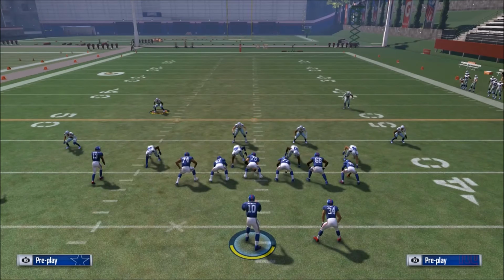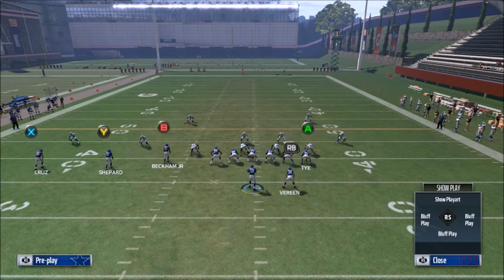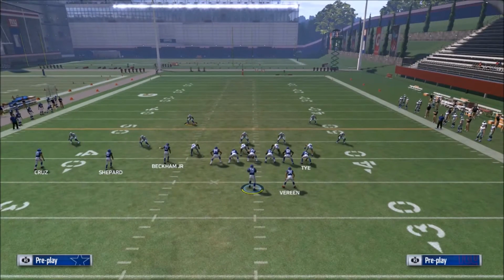And keep in mind, you always want your wide receivers on the wide side of the field. Now, if you're in the middle, you can run it to either side, but typically in a game, you're going to be on one hash or the other. So just always make sure your wide receivers are on the wide side of the field.